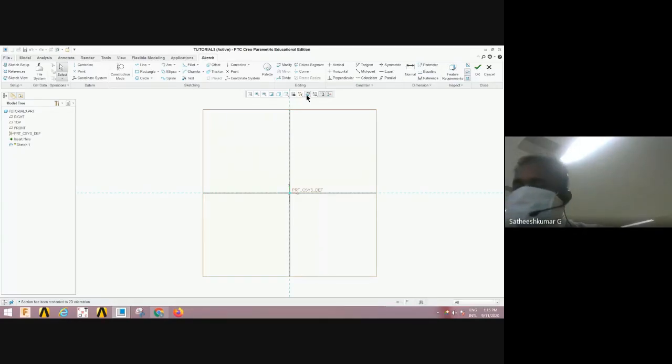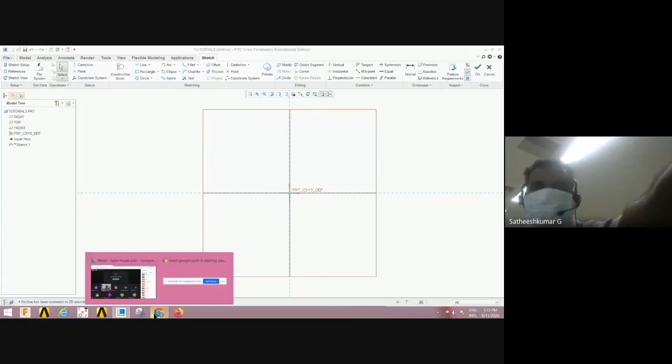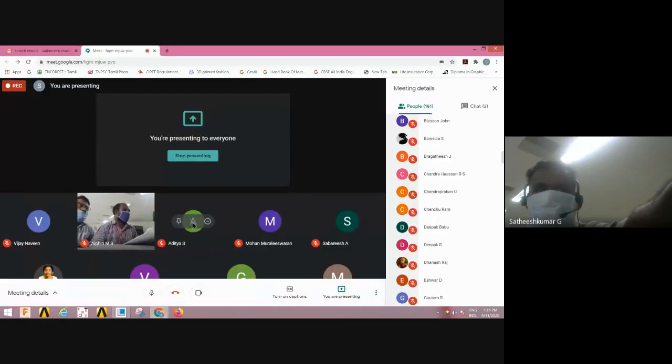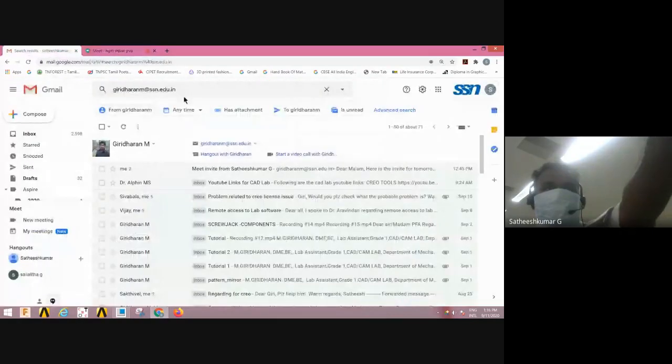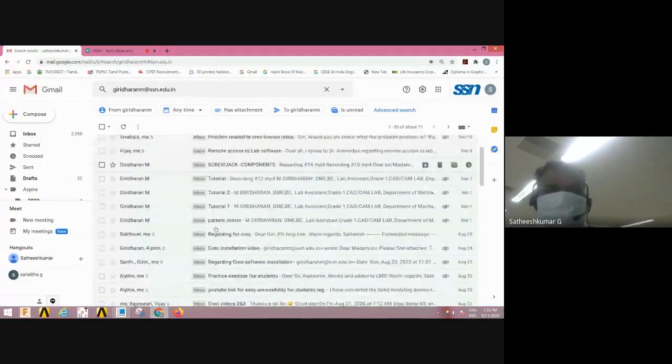So the dimensions, hope you guys are having a look at it. Or you can even open it on the manual if you have one.